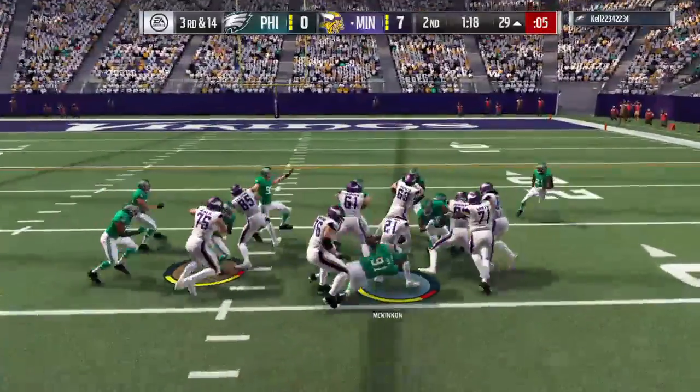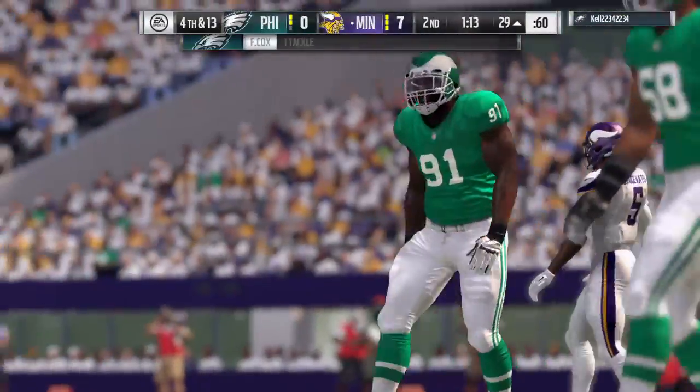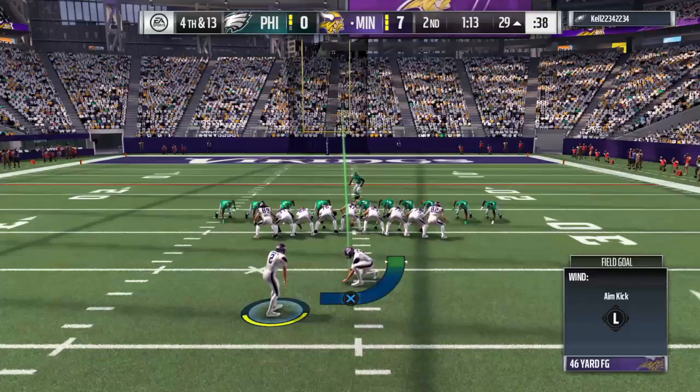And on the ground they go with the running back. No gain there on the play, and that's going to leave them with a 4th down. And now the Eagles going to signal for a timeout. It's just their first, so they'll have 2 remaining here before we get to halftime.